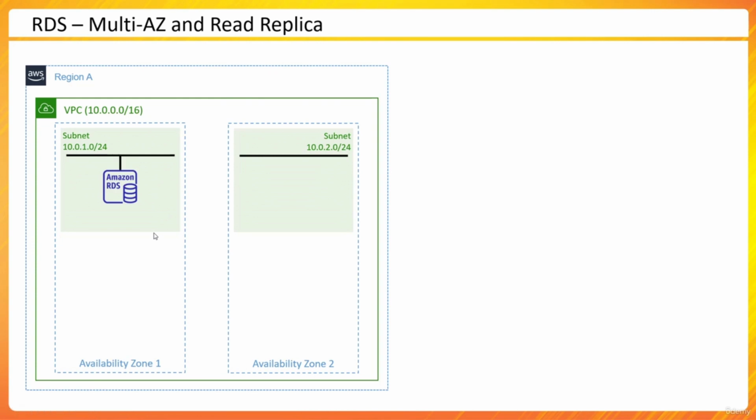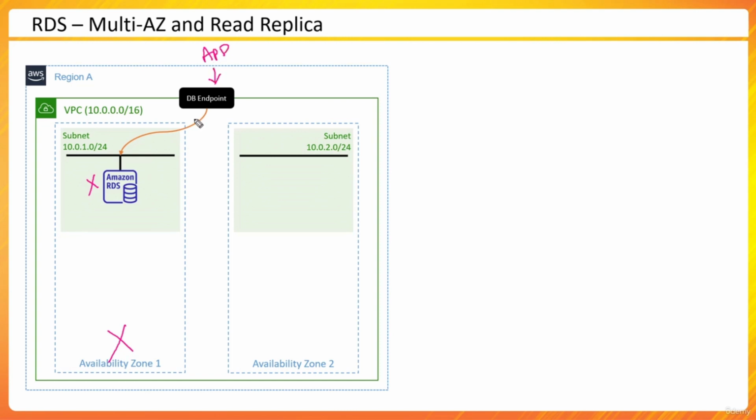The connection string which we saw in the connection details page is basically pointing to this. So if somebody connects to that connection string, they would be redirected to this Amazon RDS which we have just selected. If availability zone 1 goes down, or if this database goes down for whatever reason, your application won't be able to access data.